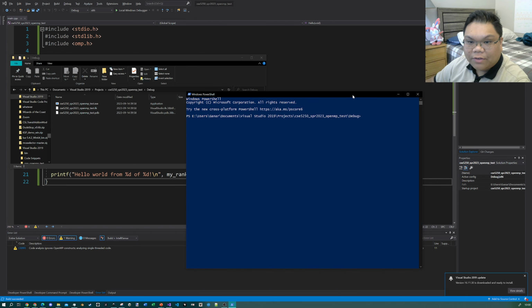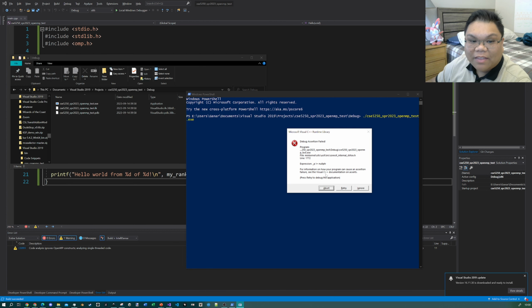So what I'm going to do is type in .\ and then the name of the program. This is a project file from last semester, so that's why the name is different. So CSE-5250_SPR_2023_openmp_test.exe, because this is an executable file.